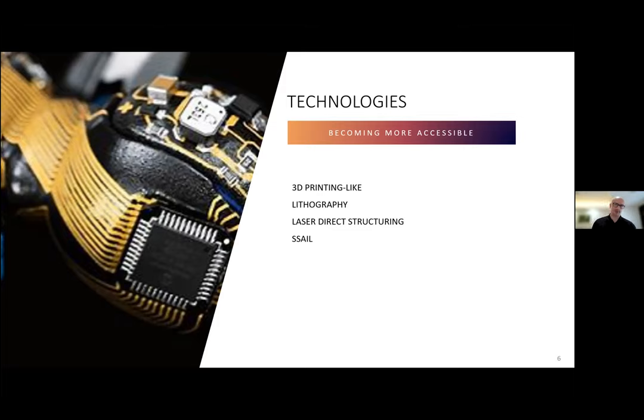And that process is, as the name suggests, enabled by laser. Special materials with metal additives inside them are used. Traces are activated by laser, and then chemical electroplating is used for putting the traces on the surface. And SSAO, which is in this way a little bit similar to laser direct structuring, since a laser is being used. However, it provides some significant improvements and widens the scope of where it can be applied. So let's talk a little bit more about that.